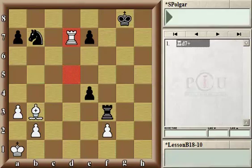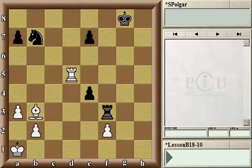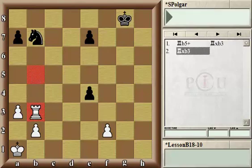Rook to d7 would be a major error, because black could capture the check-giving piece and moreover protect the black knight on b7 at the same time. The correct check is move the rook to b5 and create a discovery, and then only capture the black knight. To avoid losing a bit less material, black may give up his rook for the bishop, but nevertheless, at the end of the day, white has won 2 points, a rook, giving up only a bishop.